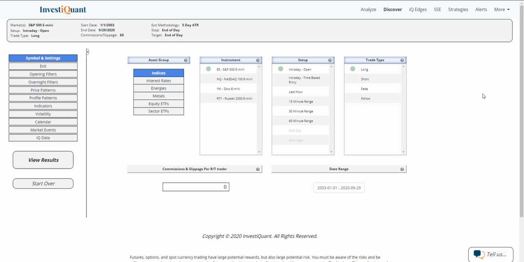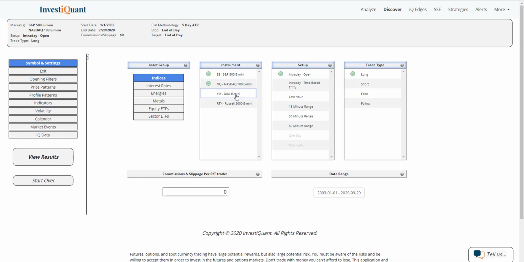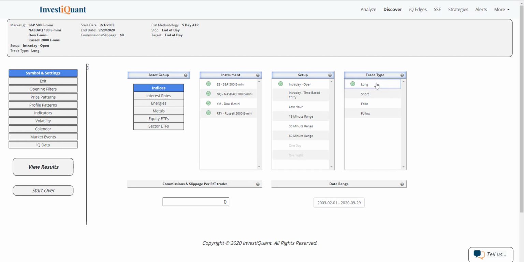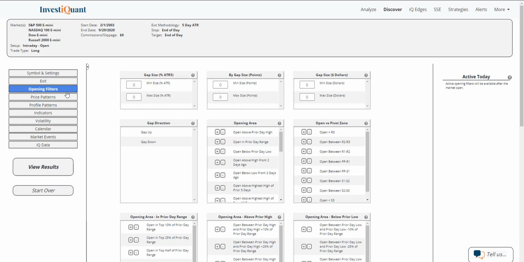So what I want to do today is take those key pieces of information and see what that has led to historically. So let me set this up and discover. We'll be looking at all four instruments. The setup is going to be based upon getting long at the open, which is 9:30 a.m. Eastern Time, exiting at the close, which is 4:15 p.m. Eastern Time. Now, for the opening direction and opening filters, I don't really know which way we're going to be opening. We're currently down just a couple points at the time of this recording, but who knows where we're going to end up at 9:30 a.m.